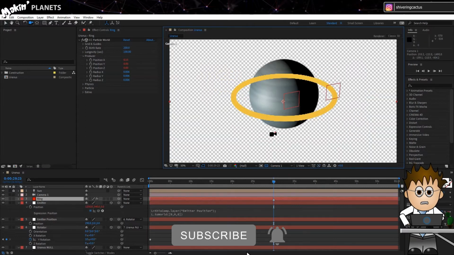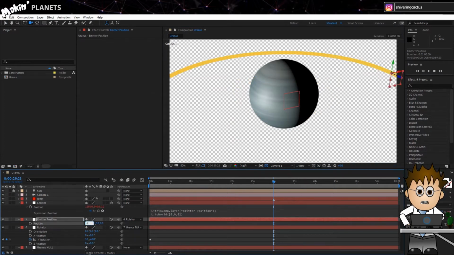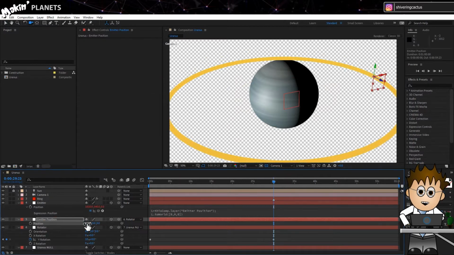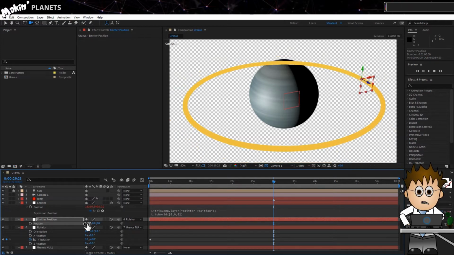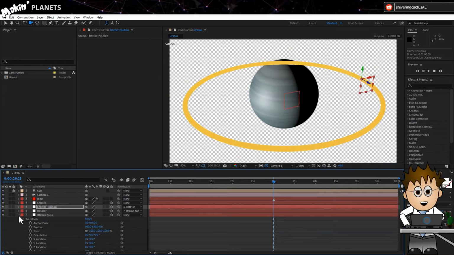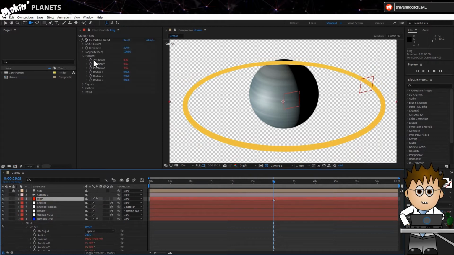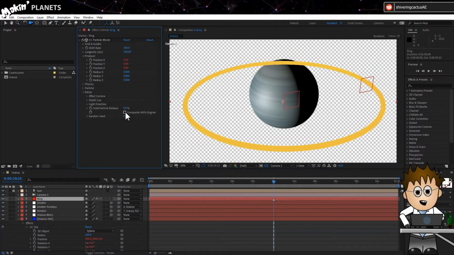Now, Trapcode Particular uses obscuration layers to achieve this, but it is possible to cheat with CC Particle World. This plugin has its own coordinate system, so we can use values in Z space to turn off the emitters and make a copy of the particles layer and put it behind the orb layer. Sounds complicated? It is, but it works and is simple to do. Quick caveat, it is possible to do this as well by applying CC Particle World directly to the orb layer and checking the Composite with Original checkbox. But it doesn't quite work with camera moves, so I'm not using it here.